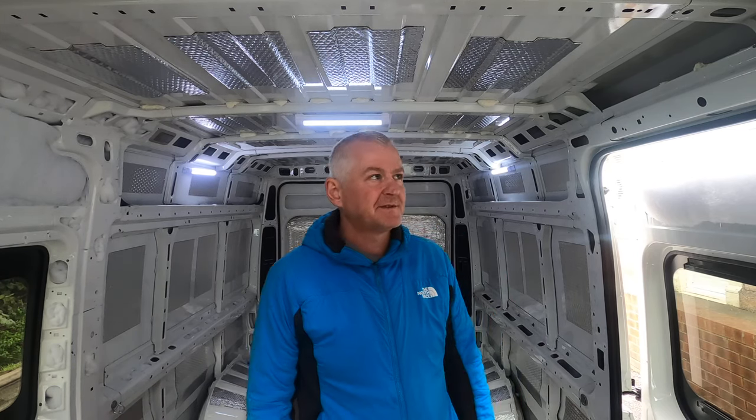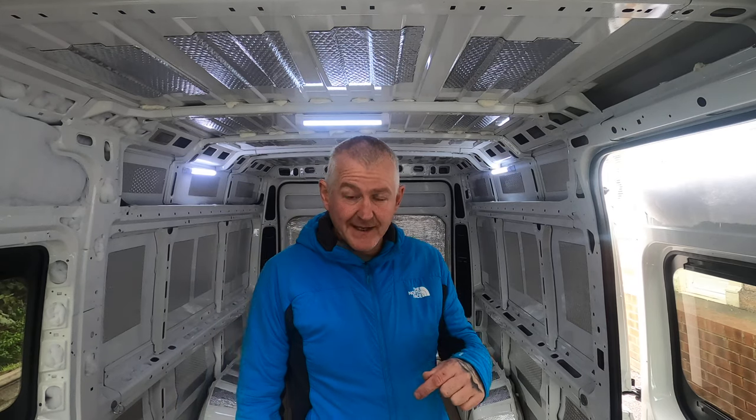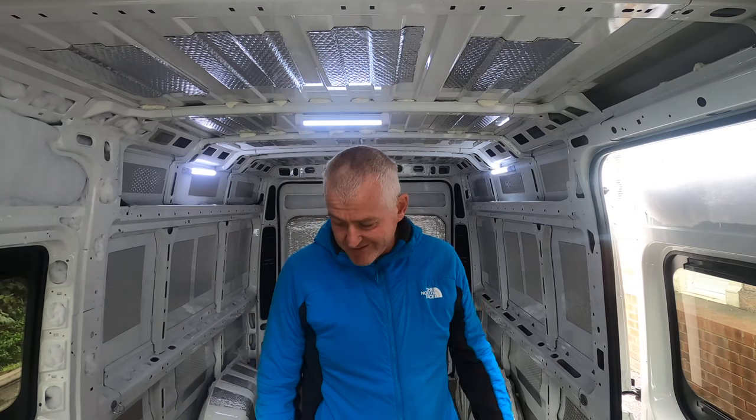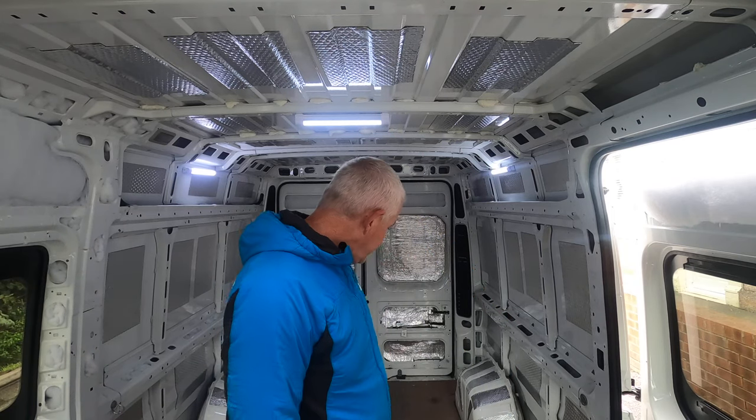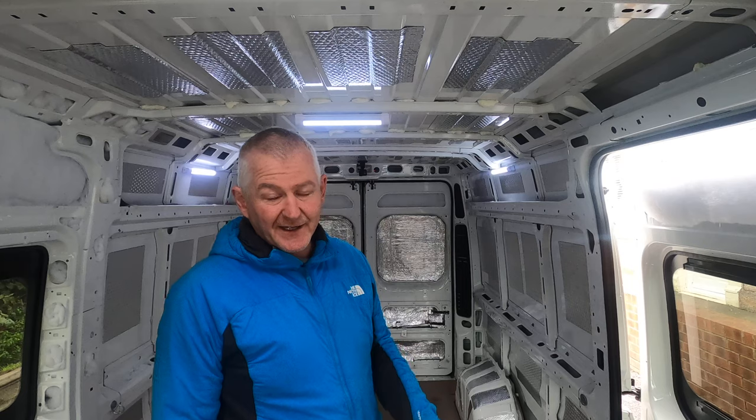Been a bit busy with some other stuff going on in life, but we're back now for a few more days to work on the van. So today we're going to lift the plywood floor up, clean everything out.